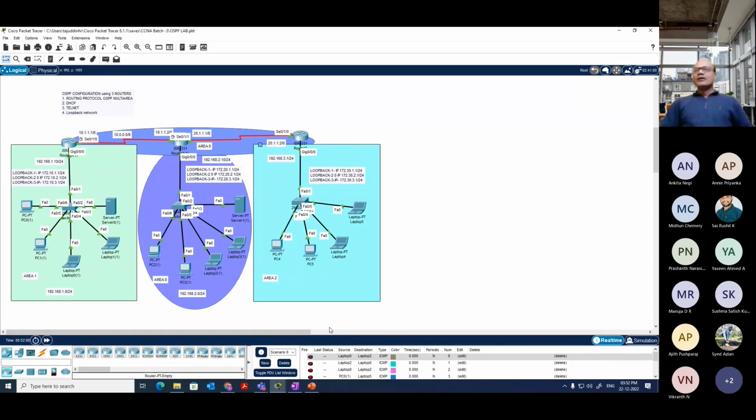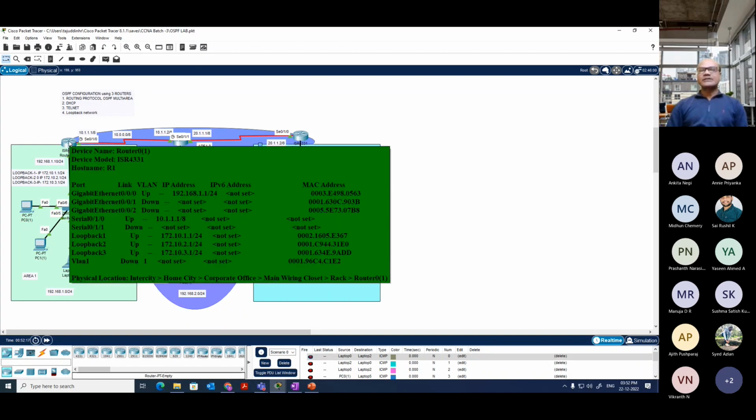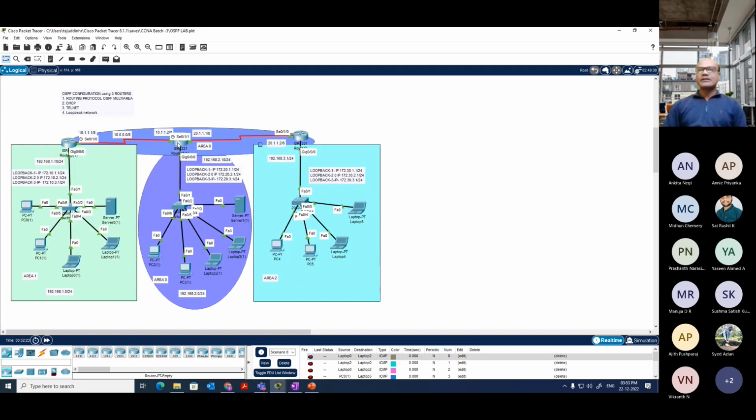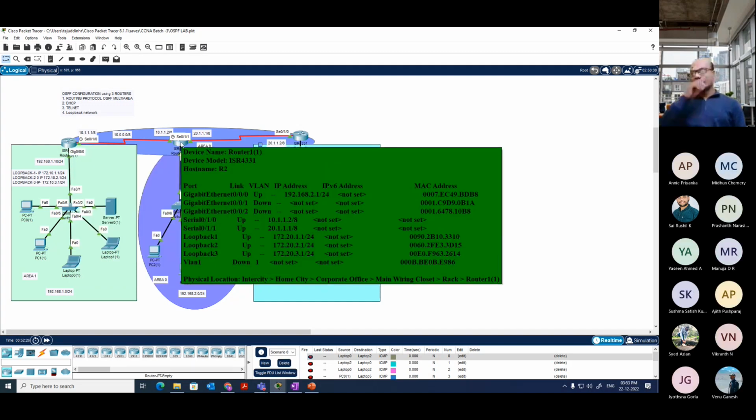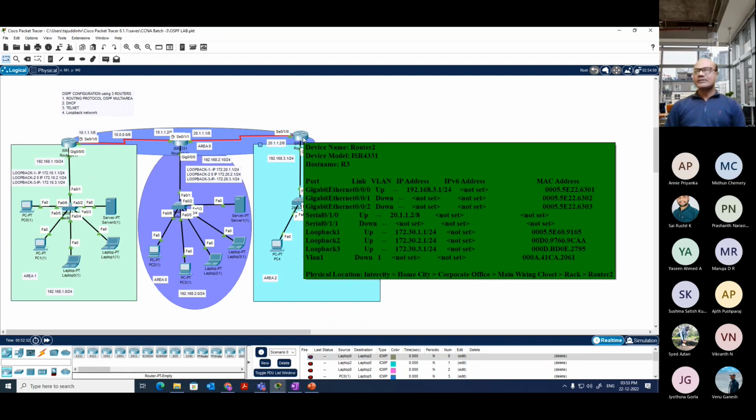As you know, guys, how do we configure? First go to this router. You can see the list of interfaces displayed on your screen with the MAC address. Same thing on this side; it will show which interfaces are available in this router. The same for router 3, the model is ISR 433, host name R3.